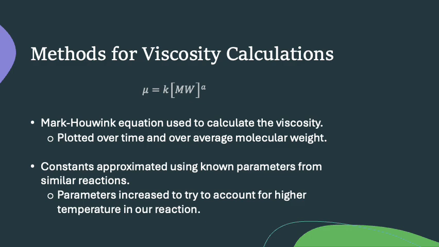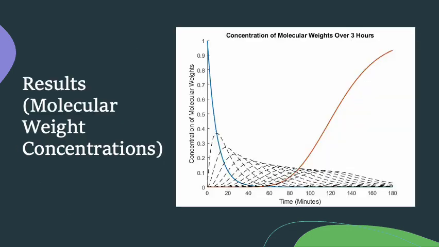The raised parameters and the initial parameters were all plotted on the same graph to see the degree to which the parameters changed. We found that our results supported our hypothesis and show similar trends to what was given in the UC Berkeley paper. As the reaction progresses, the molecular weights exhibit a bell curve shape, except for the starting molecular weight of the polypropylene and the polyethylene and the ending molecular weight of the monomers.